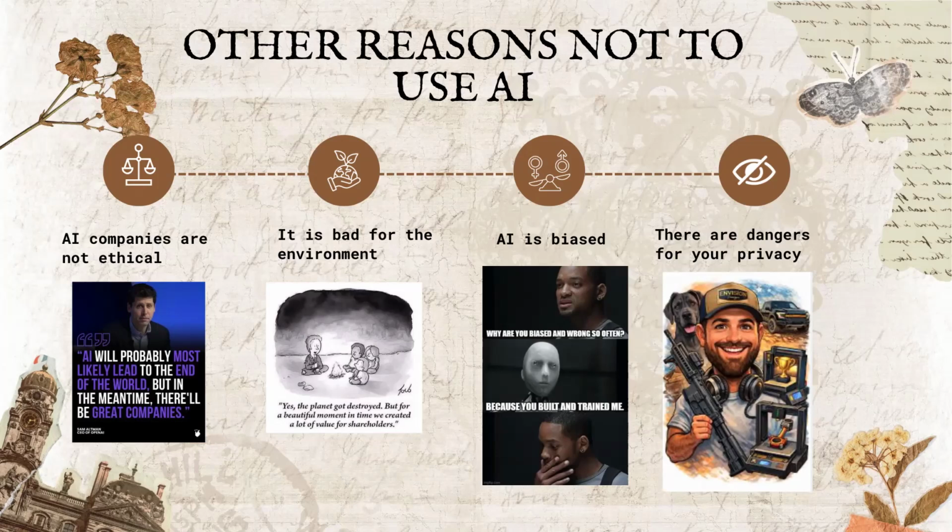The other thing is AI is biased. This means that AI is programmed in a certain way. It uses an algorithm that helps it to calculate the answers that it gives to you. So the answers that come out of AI are not necessarily correct, but are based on a way of reasoning that has been programmed by the companies that made the AI.